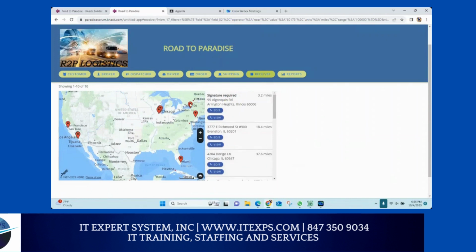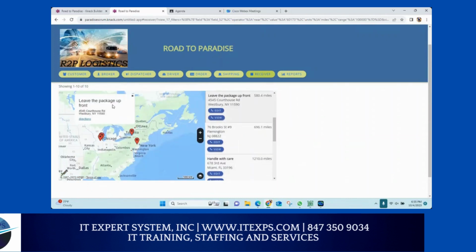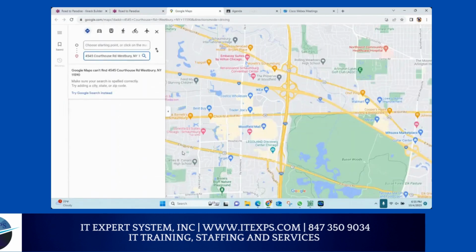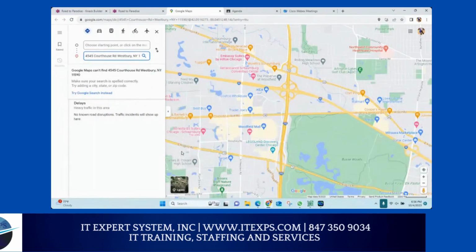If I click on the flag, my package delivery address comes up. If I am a driver, that would be very useful, because if I go to the directions, I can see where I'm going. Again, it speeds up the time and enhances the customer experience.